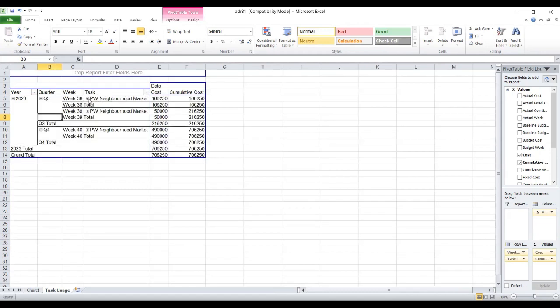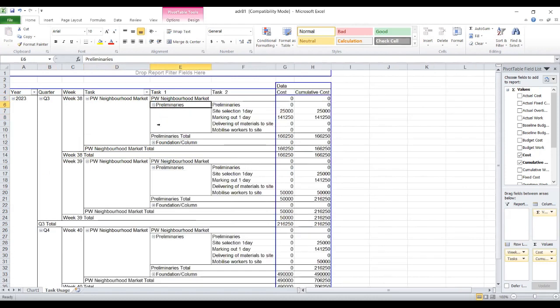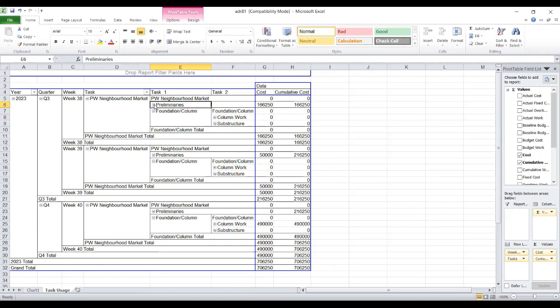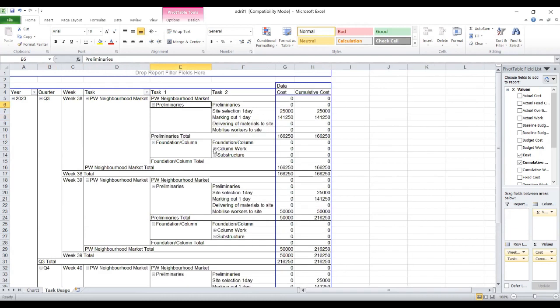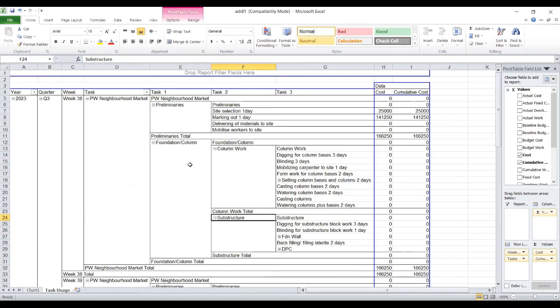Can you see? So my task is now open. PW project. Can you see it open? Prelims work, foundation work. I'm just opening it up now. Can you see it open? Yeah, so you clicked on task and then all this came out, right? Yeah, I clicked on task. They came out as summarized. Then I now click on the plus. I'll click on all plus to make it expanded.